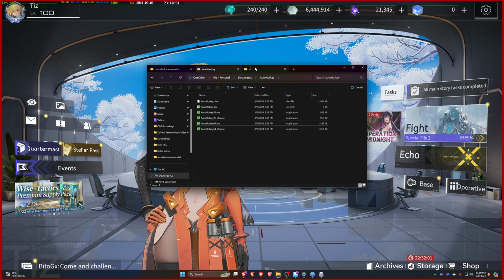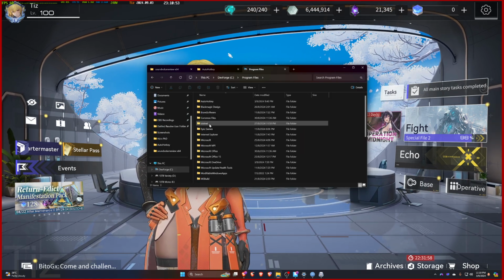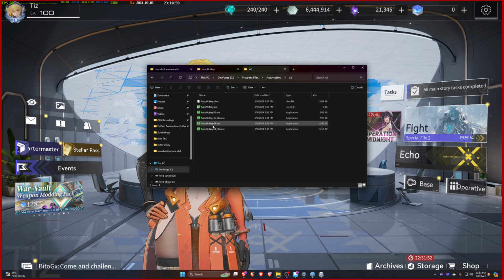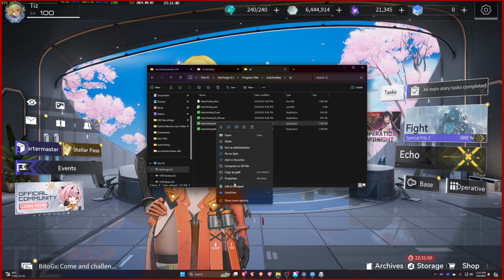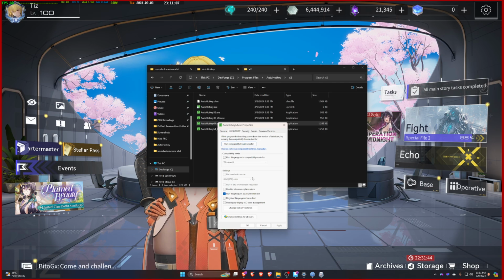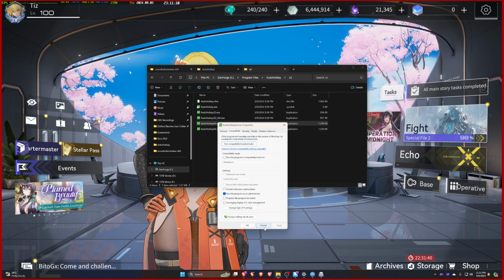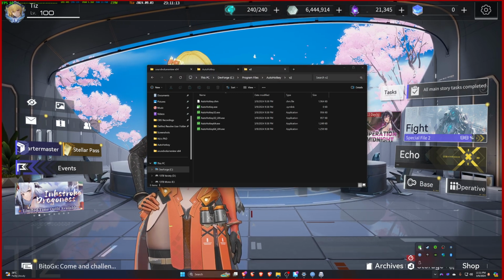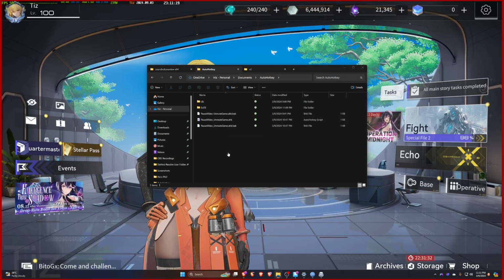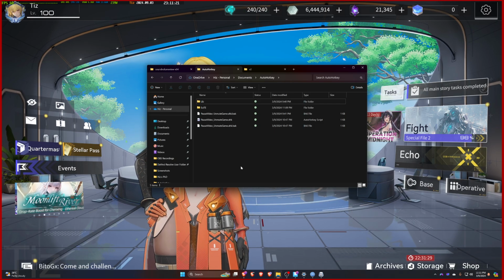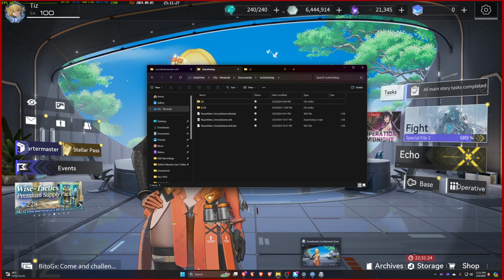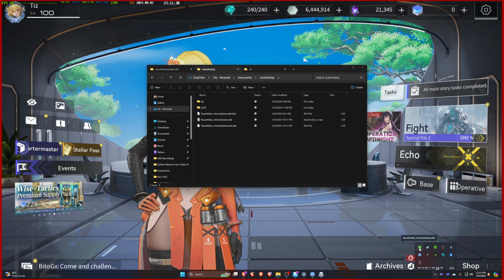What you need to do for that is go to C, then Program Files, AutoHotkey v2, and, for example, I'm pretty sure I run the AutoHotkey64.exe. So you just need to open the properties, compatibility, and then run this program as an administrator. So when you run the .ahk file, there will be a UAC prompt to say yes, to make sure the script is run with admin privilege.